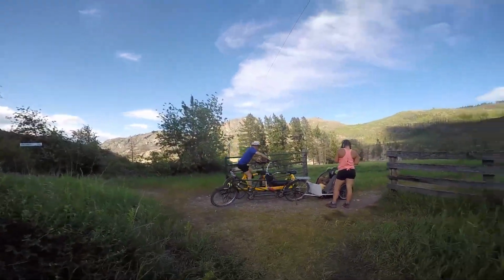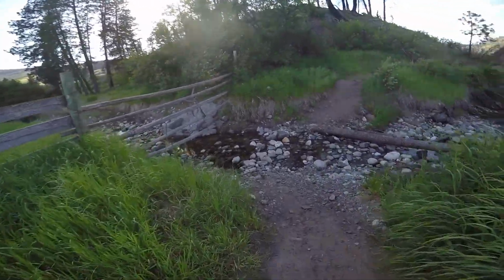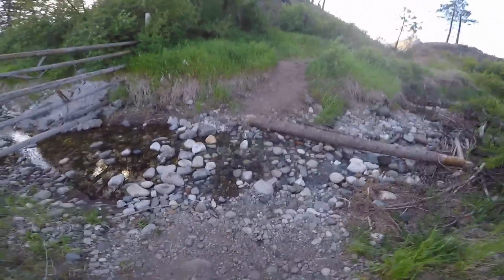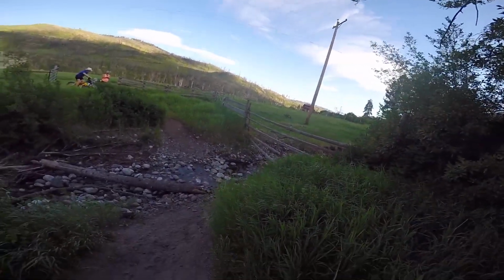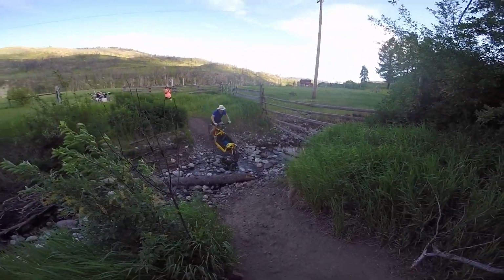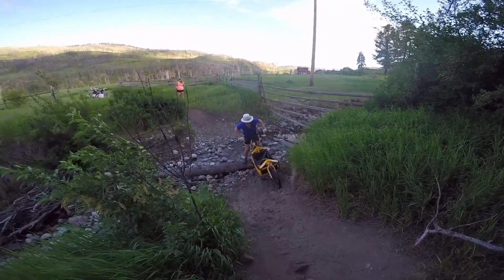Right, we got a creek crossing. It says Ed James. We're maybe 2 kilometers outside of that park, and we got this. It's gonna be interesting. Bruce thinks he's gonna bike the whole thing, so we're gonna see what happens here. He does have an electric motor, but I think he's gonna be... interesting. Oh, stuck on the log.